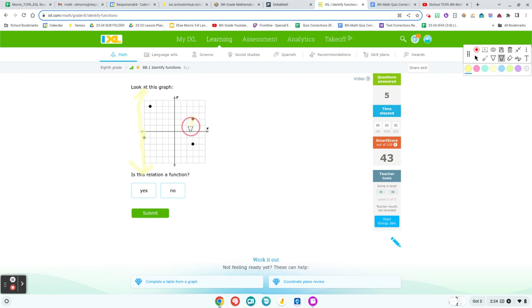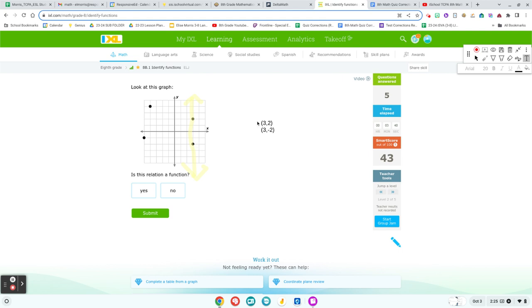Here, though, take a look. You see how if I draw, oh, it's not straight. If I draw a straight line, the best I can, going down, it touches what's there twice. This is an example of a repeating x value. This is the point 3, 2 and 3, negative 2. So if you wrote it out, it would look like this. 3, 2 and 3, negative 2. And you're like, wait a second, the x values can't repeat. So this is a problem.